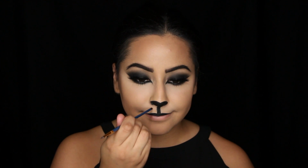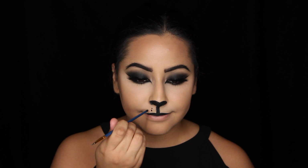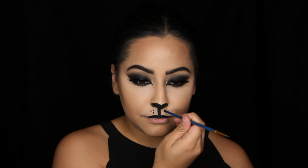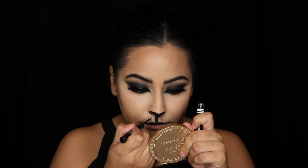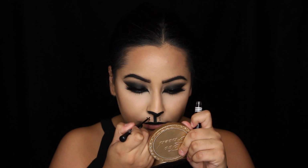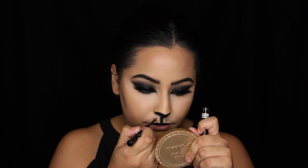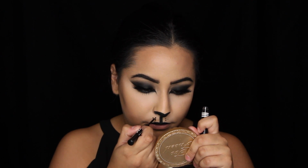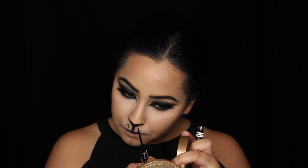Alright, so now I'm going to make the whiskers, and this was the hardest part for me because I wasn't sure how I wanted to do it. So I started off with a liquid liner, and I just took a tip of a makeup brush and I just added 3 dots on my upper lip area. And then I took my liquid liner and I just went ahead and filled in those dots because they didn't come off as circular, I guess, as I wanted. So I just filled them in with this liquid liner.